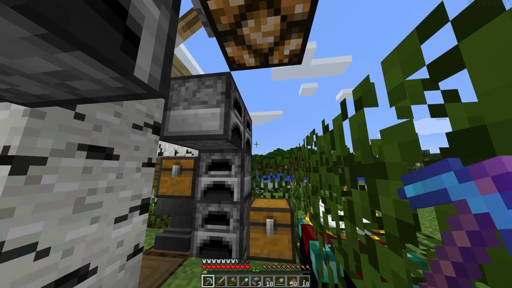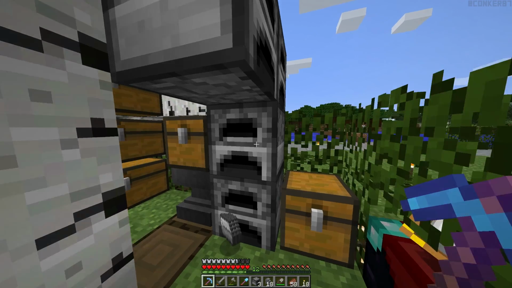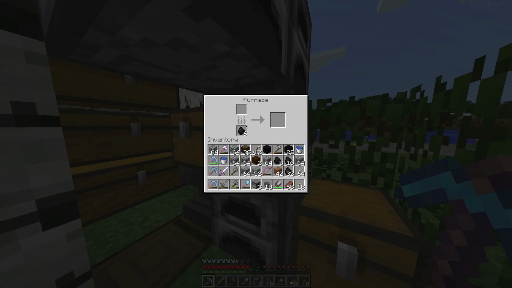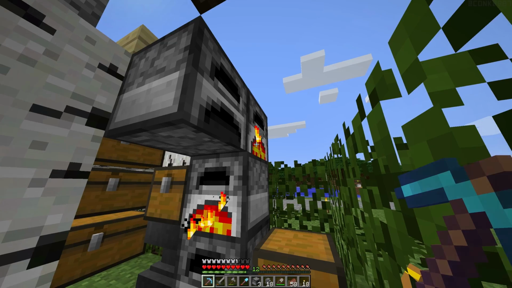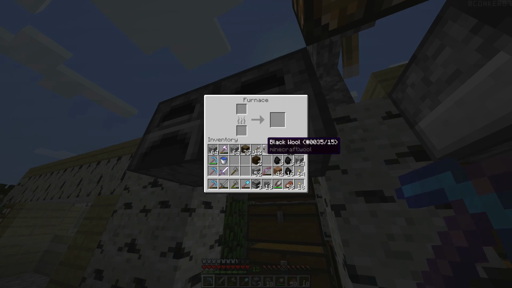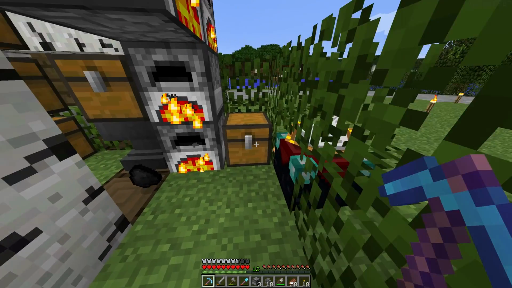2, 3, 4, 5, 6, 8. Is there 8 of them? 1, 2, 3, 4, 5, 6. 6 of them, okay. Ooh, hello. Okay. 6. So I just drop that down. Oh, hello. And there we go. Okay, cool.